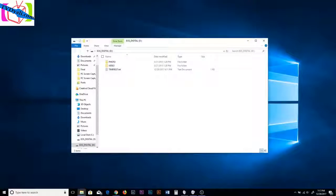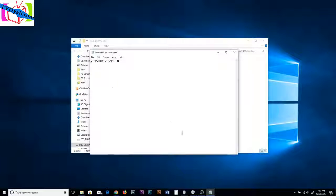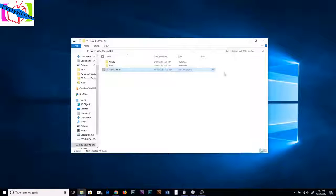You may have noticed there's a timestamp at the bottom of the videos. To change this, click the camera off, click on the time file, and change the dates right here. You can set the date, the time, down to the second. At the end of the line there's an N — that tells the camera whether or not to put the timestamp on the video or photos. I don't like having a timestamp so I leave it at N. When it comes out of the box it's set to Y. You have to update this any time you put a new SD card in, as this file gets overwritten when the card is removed and reinserted.